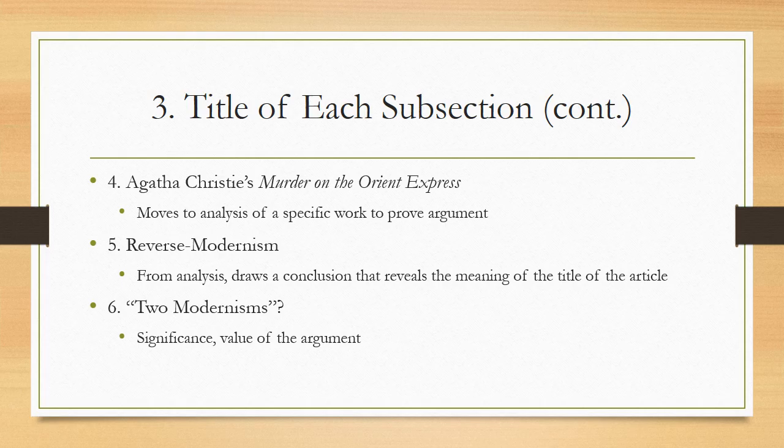And finally, the last section is called "Two Modernisms." So what could this imply? Without even having read this, I can infer that it could imply a lot of things. Perhaps that there were two strains of modernism, not just a reverse modernism, but a modernism unique to Hercule Poirot, that Christie's offering is like a counter to the main modernism we know. And so this is the last section. So what might the author be doing here? Showing why the argument is important, how it has value, which answers the final question from the questions Adler says we should ask of a book when we read it. So this could end up being a really important article, potentially.